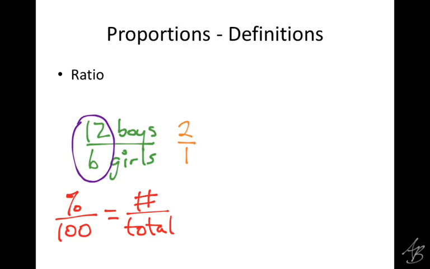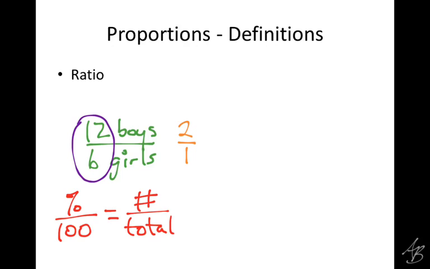All right, now, would we change a ratio like this to just 2? Would it make sense to say the ratio is 2? No. This is actually kind of like slope. Slope is a ratio. You guys remember slope? Rise over run. And remember when we wrote slope, we always did a number over another number. Even if it was something like this, we kept the 1 under there. The reason is it's a ratio, and we want to know both parts of the ratio. In this case, we want the 1 there to show that for every 2 boys, there's 1 girl.